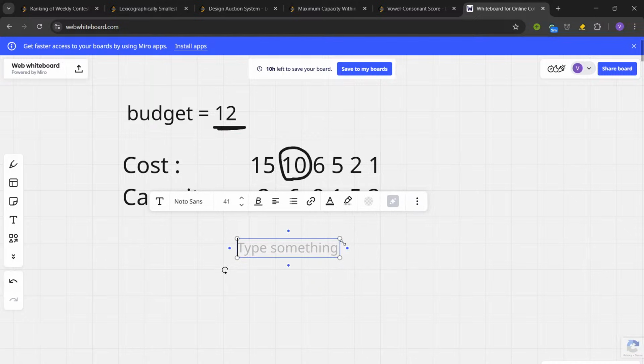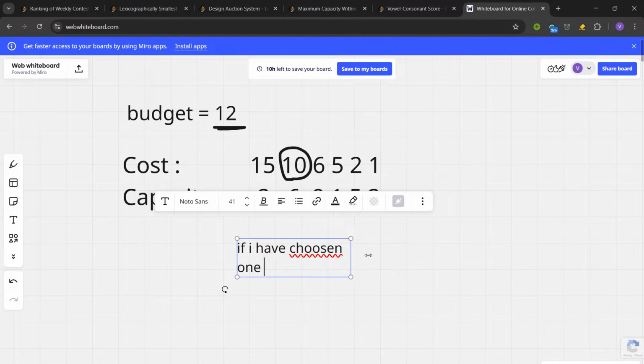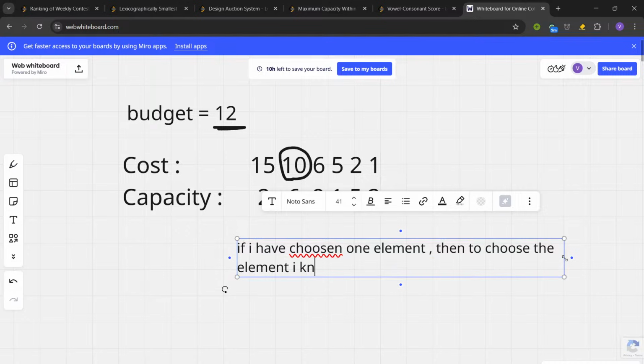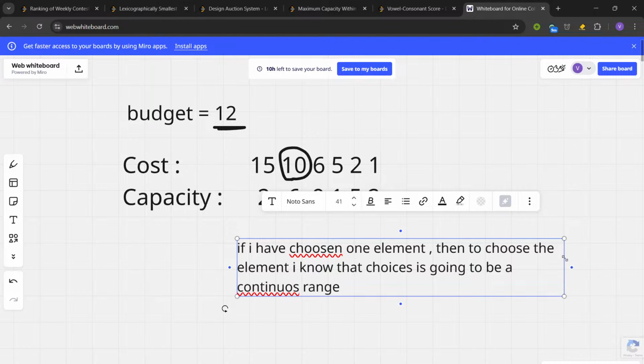If I have chosen one element, then to choose the other element, the choices are going to be a continuous range.